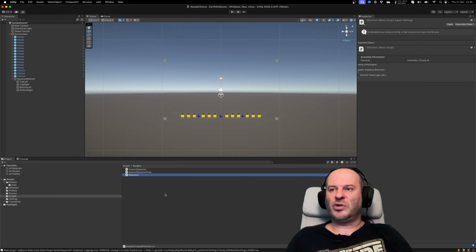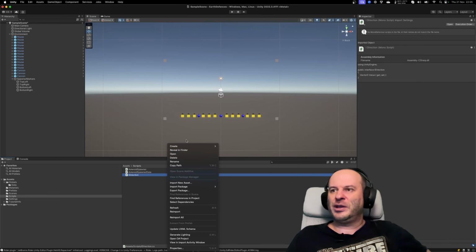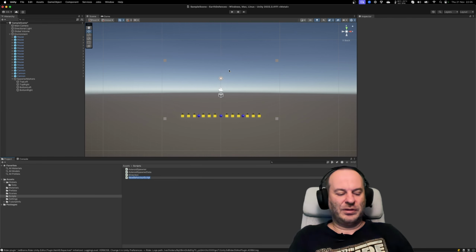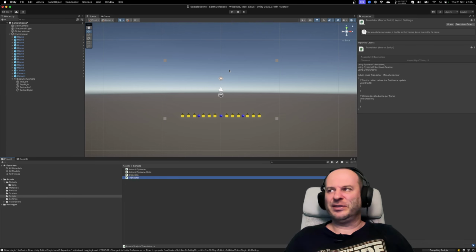So I'm not going to call it asteroid translator or whatever. I'm going to make it a bit more generic and call it translator. But it doesn't translate anything, it just moves. But yeah, let's call it translator. Let's not debate this too much.